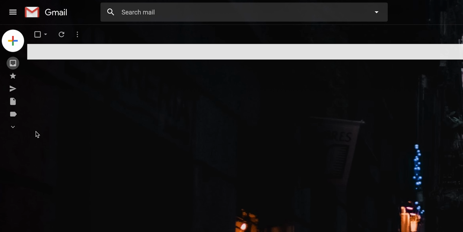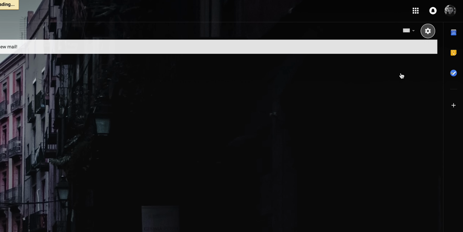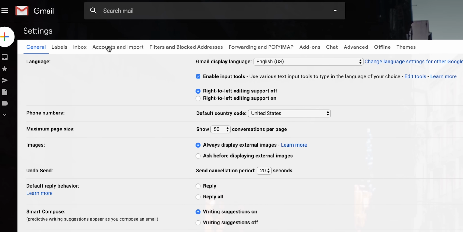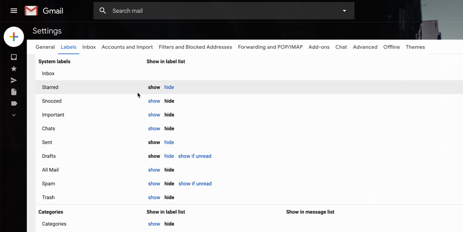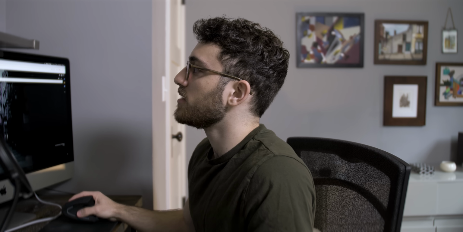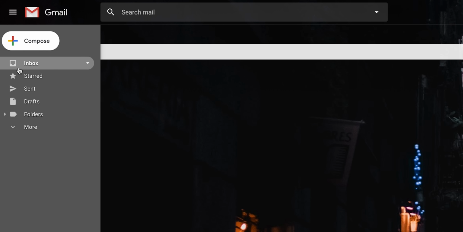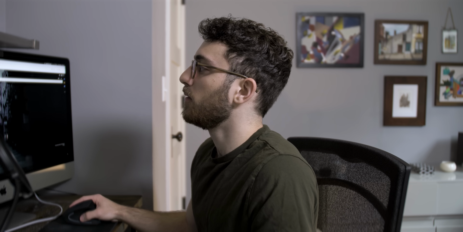So let's take a look, first of all, at the sidebar. As you can see, there aren't a lot of logos or icons here. I've pared it down to only the things that I really need. This is really easily customizable in the settings. Google lets you configure things how you like. So as you can see, I have my inbox, I have starred, which I'm going to explain in a little bit, sent, drafts, and then my folders, okay? I've boringly named it folders. You can call this whatever you want.